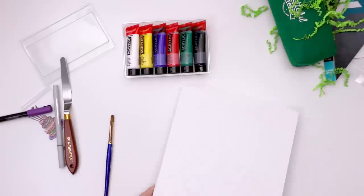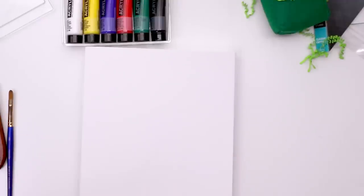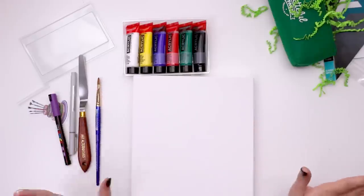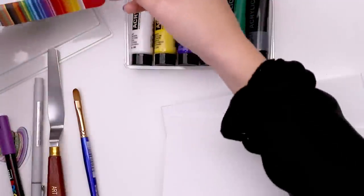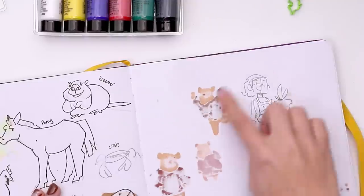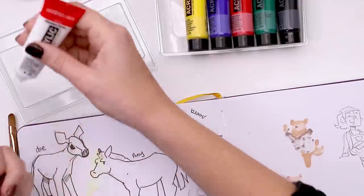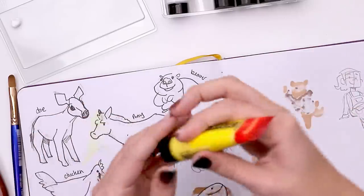Take a look at what we're working with. I do need to swatch these because I'm not sure about the transparency levels. What should we paint? We have a pretty good selection of colors. I want to go back to my roots and try to only use what they've provided — I'm always so tempted to grab my own stuff. There's no pencil, so I'm not gonna grab a pencil. I'm thinking a landscape might be fun. I'll grab my sketchbook just to swatch — that's not cheating, it's using a surface.